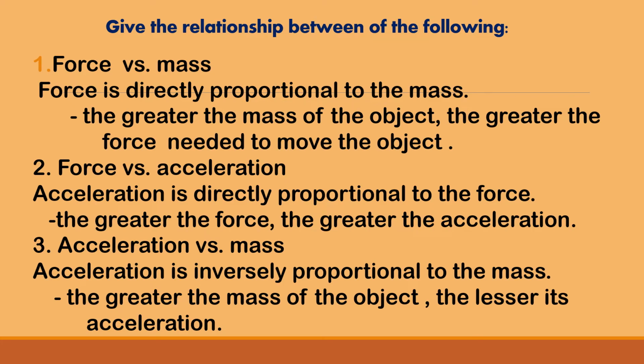Another relationship is the relationship between acceleration and mass. So the relationship between acceleration and mass is acceleration is inversely proportional to the mass. This means that the greater the mass of the object, the lesser its acceleration. The lesser the mass of the object, the greater its acceleration. So it's inversely proportional.